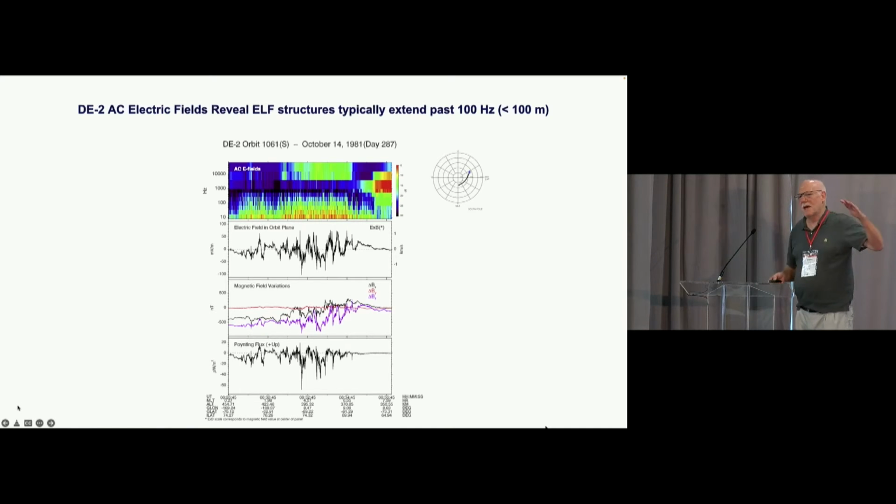Now, clearly, the spectrum is falling off. So you can quantify it. You say, well, how much Poynting flux are we missing? In this particular case, maybe not that much. I do know, as I said earlier in the comment, we can be in the cusp where the irregularities are really strong, and then these go to much higher frequencies. Also, then you have to ask, is there a magnetic component, which there is sometimes, and other times you have the Alfvénic. So nevertheless, the high frequencies are extremely important, and the wave data that we already have in DE2, I think, is very important to help us and clearly demonstrates it goes up to the tens of hertz, in this case, well past 100 hertz.